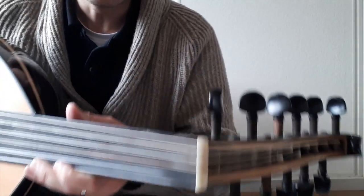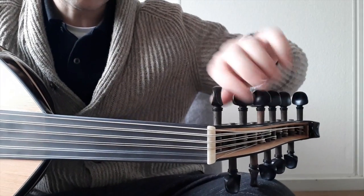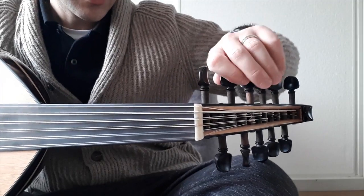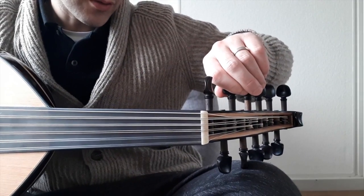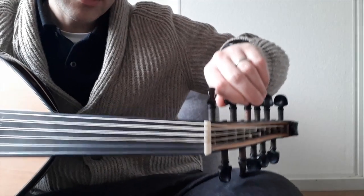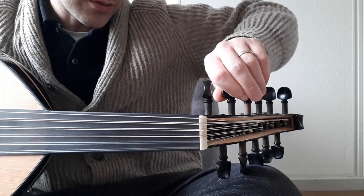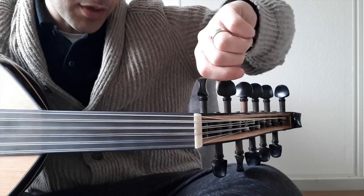Okay, another thing that you can do in order to more easily put in your oud pegs when you're tuning is, when you're tuning the top ones here, you can rest the peg box on your knee or on your leg when you're tuning, and that way you can apply pressure at the same time as turning the peg.